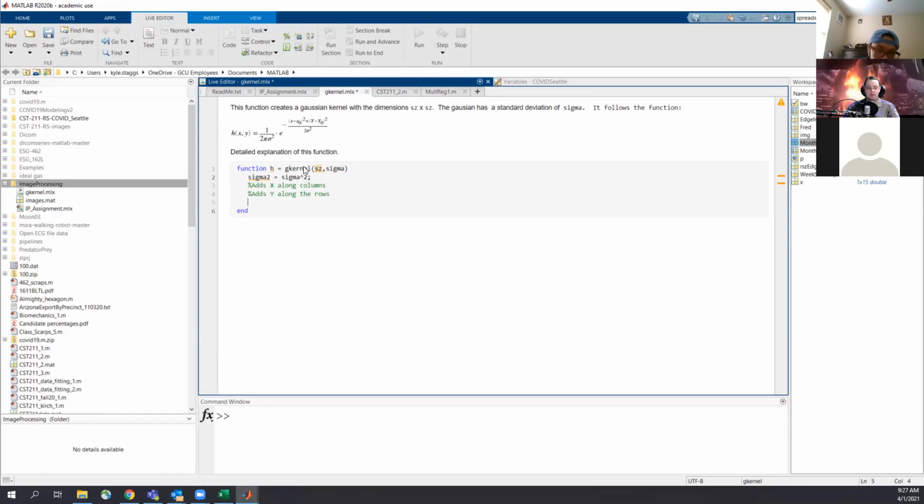So we're going to say H, because that's our output, H equals, and then we need to put that whole expression into place. So we have to multiply that first coefficient times, and then we have E. How do you think we represent E in MATLAB? Do you guys remember from the training? How do we represent E? Good.